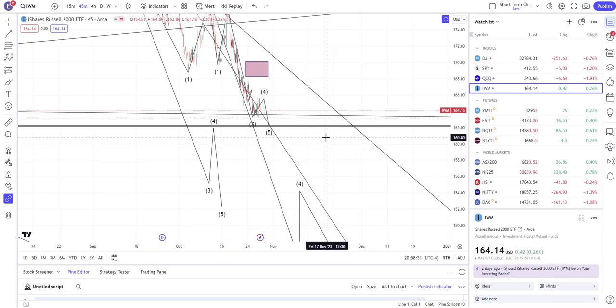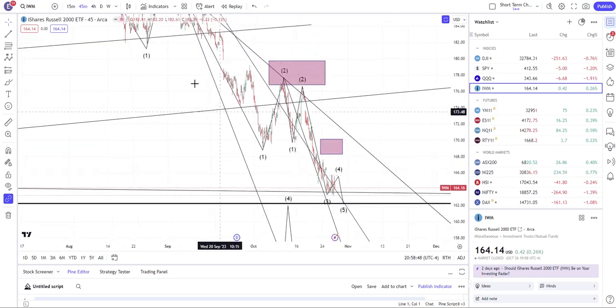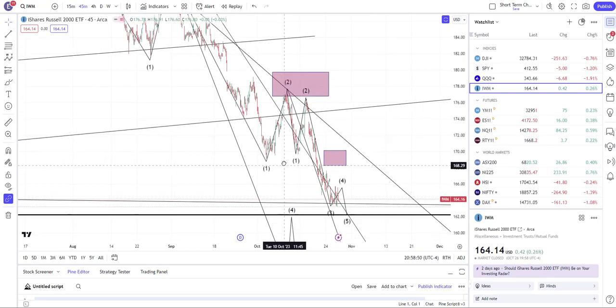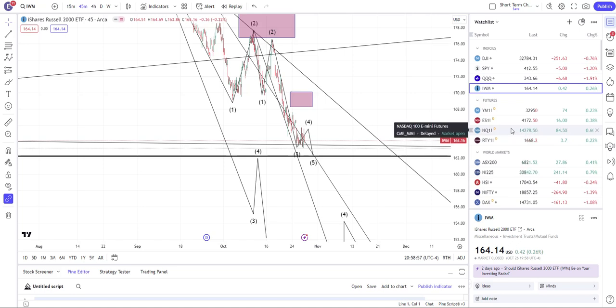But when would I start labeling these threes is when I get a gap open in the morning and we flush a little lower. It doesn't have to be big, but we need a gap. We need a gap, and we need to close with the gap without it being filled. And then I know our first wave 3 is set. Until then, it's just all these 1, 2s, and that's what I'm looking for. I'm really looking for a gap, a flush, and we're just not getting it because the sentiment, everyone's so bearish.